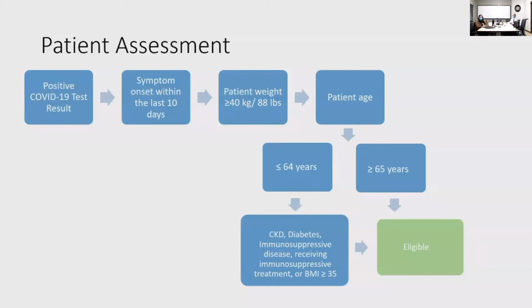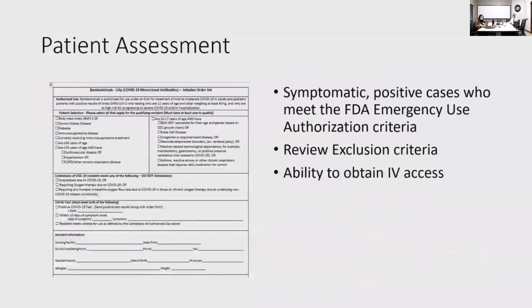Once we were notified of a newly diagnosed patient, we initiated a conversation with the director of nursing and facility staff. And we recognize that there are huge staffing constraints and burdens at our facilities. So we really tried to target our program to help lift some of that burden by helping collect the data needed and by obtaining the physician orders.